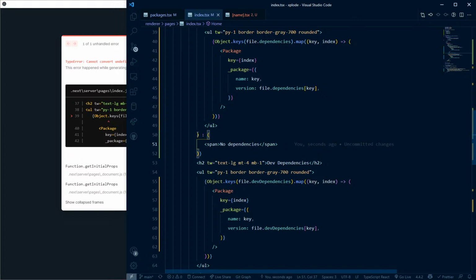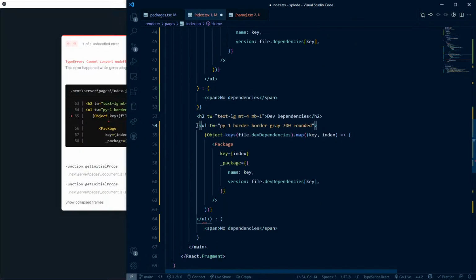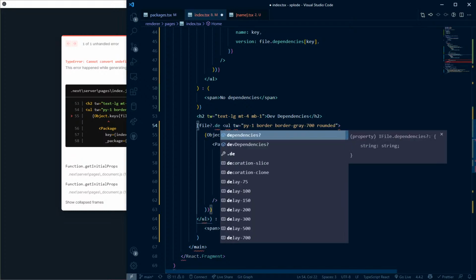And we can do the same for this UL, and here we can say file dot dev dependencies.